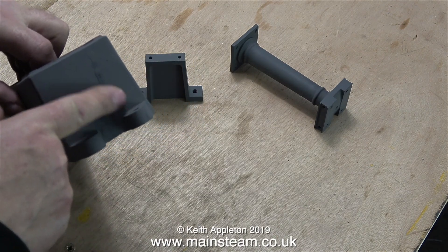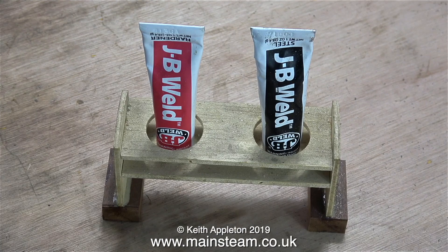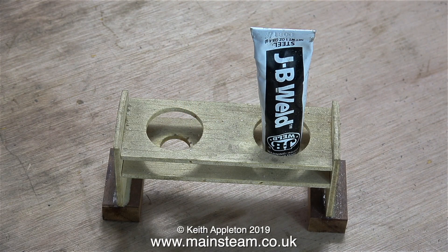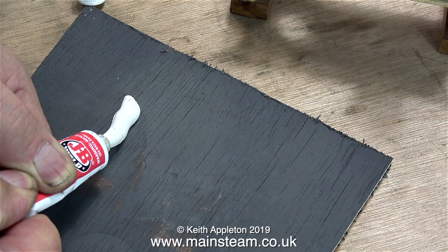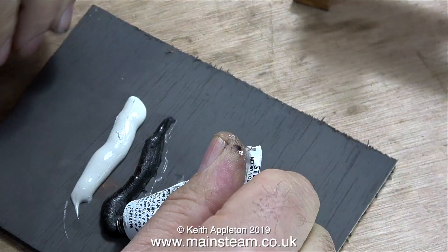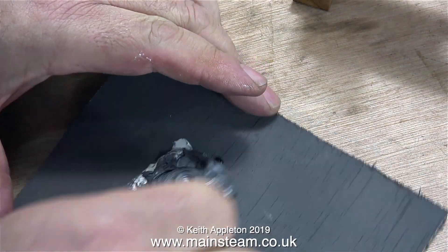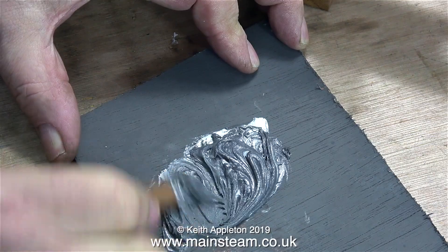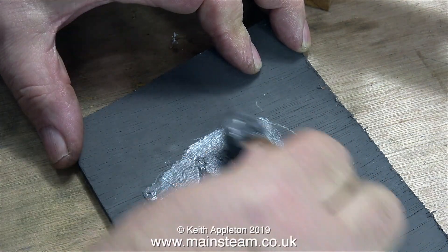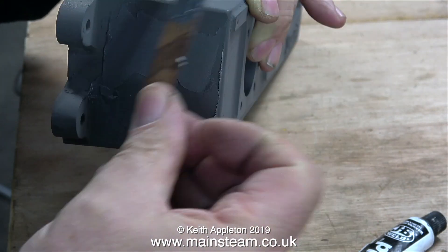I'm going to need to fill this. Before filling I'd generally use a high primer first so you can see where you're filling. I'm not going to use car body filler though — I'm going to use JB Weld, which is a very strong two-pack epoxy resin. This is the 24-hour version so it takes 24 hours to cure. Here's a shot of me mixing it together — it's a two-pack mix and you must make sure you mix the parts very evenly. I'm applying the JB Weld using the mixing stick, which is a piece of mahogany planking like I would use on a model boat.